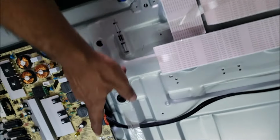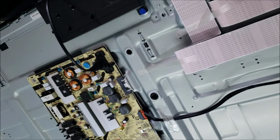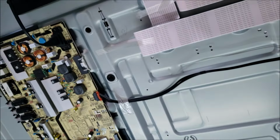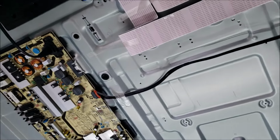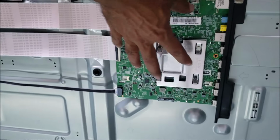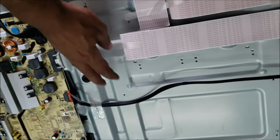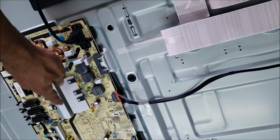We're gonna unplug the main board and see if the backlight will stay on. If the backlight stays on, it means the backlight is good and the main board is giving us all the voltages, and the problem is in the main board or in the screen. But if we don't have backlight, the problem could be the backlight or the power board.